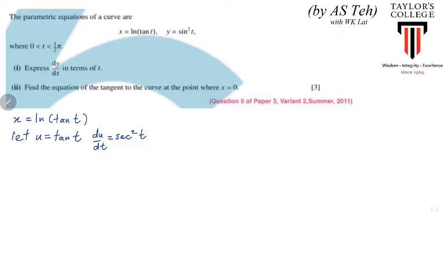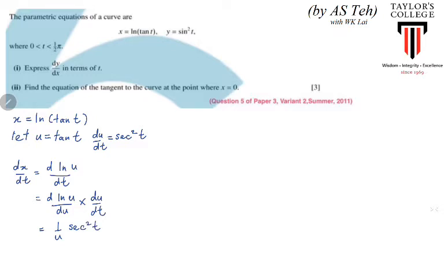And we know that in order for us to do dx per dt, that's going to be equal to d ln of, maybe I can substitute tangent t as u in this case, per dt, or I can write it as d ln u per du times du per dt. So now ln u is in the standard form, and I can differentiate it with reference to u. So this is going to be 1 over u, while du per dt is, as shown here, secant squared t.